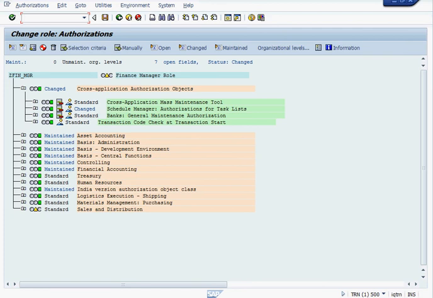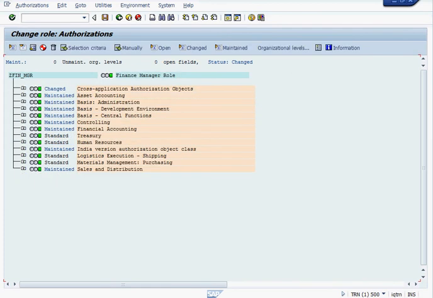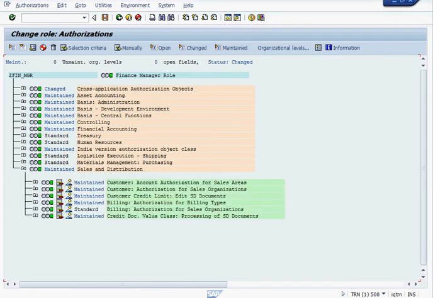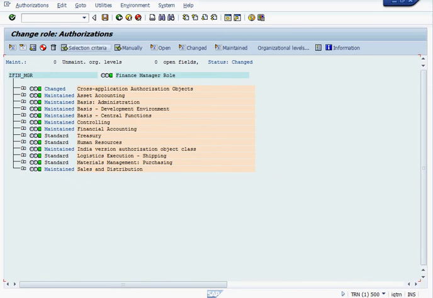Wherever it's yellow, you just click on the header, and then all objects under it get authorized.